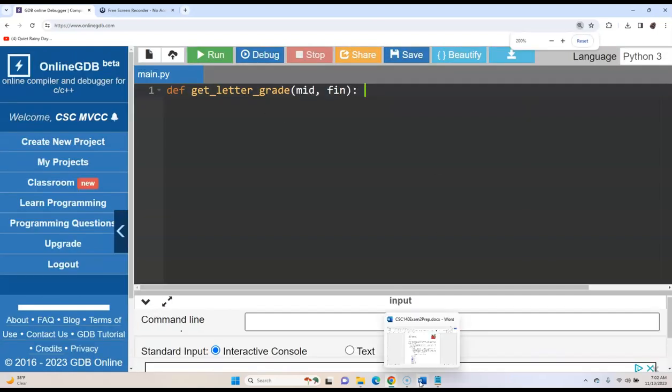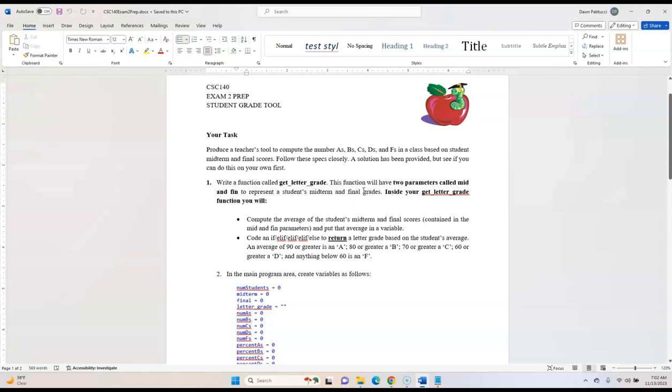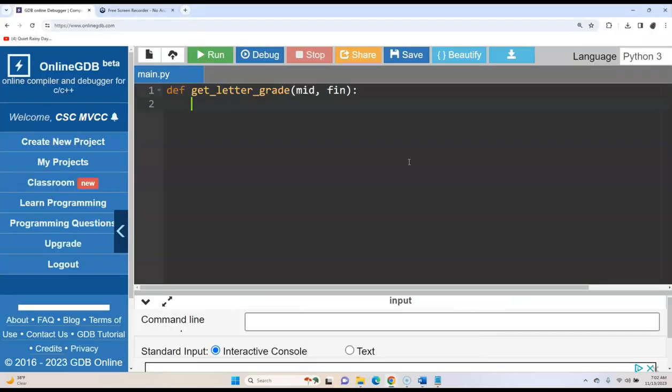All right, let's read on. Okay, so inside your getLetterGrade function, you will compute the average of the student's midterm and final scores contained in the mid and fin parameters and put that average in a variable. Okay, let me do that. So I'm just going to average these 2 scores together, mid and fin.